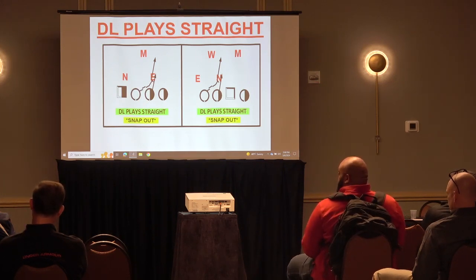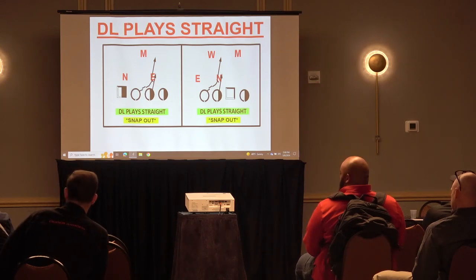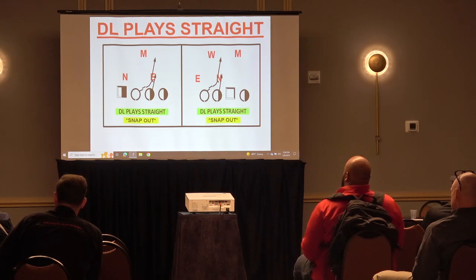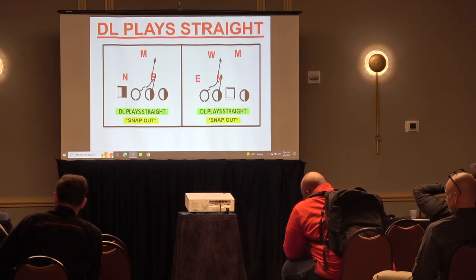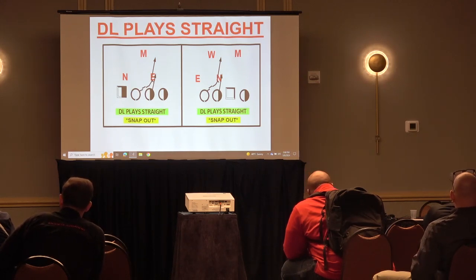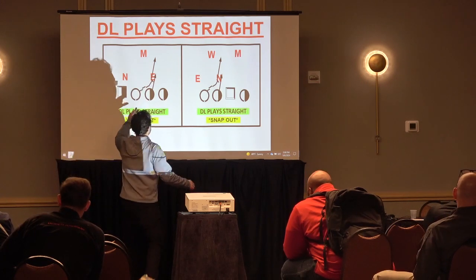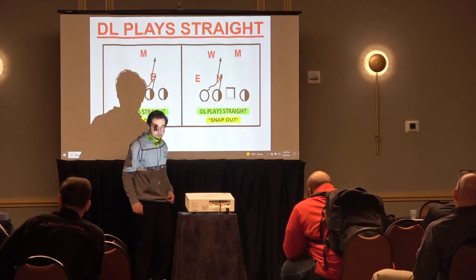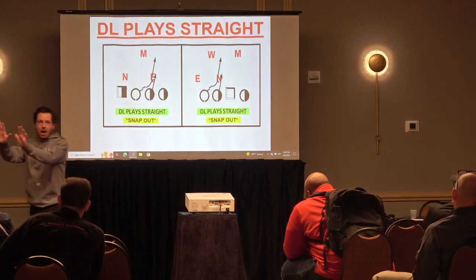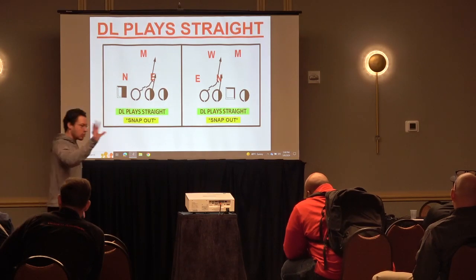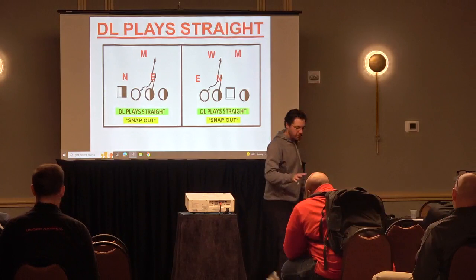If he plays straight, which a lot of D-linemen do, they project up the field. He plays through the outside shoulder of the covered guy. I'm the covered guy. I'm going to attack this guy's play side armpit. He's playing hard through my outside shoulder. Maybe he's a blunter, firing off the ball, coming off both feet. He's playing right down my midline, right down the middle of my chest, and then maybe ending up on my backside shoulder. I'm trying to build it into the readers' heads that we're going to snap this guy out across the face of the covered guy on our third step.